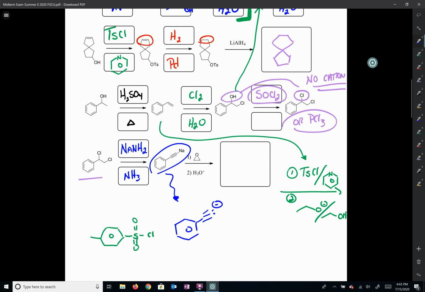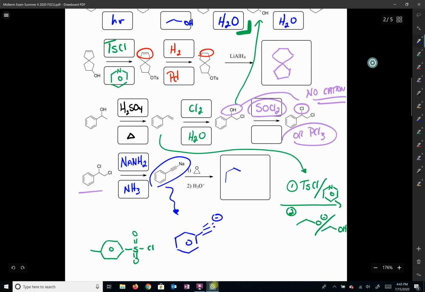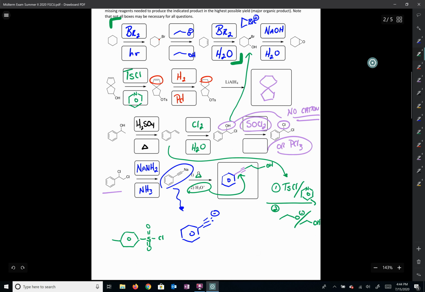All right, so now we have an epoxide under basic conditions. What we will end up doing is this, and then we will do that, right? So we add those two carbons there from the epoxide, and we have an acid workup at the end. Technically, we might have to watch out for that alkyne there when we do the acid workup, but that's okay. I'm not going to be that picky about this stuff.